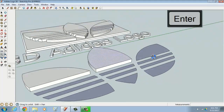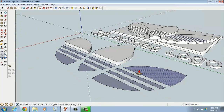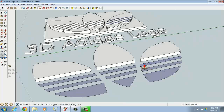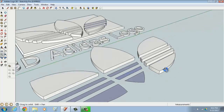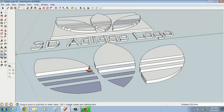A quick way to match height: once you have one surface pulled to 50mm, press the mouse button on the next surface, move it up, and snap it to the endpoint of an already-pulled surface — you can see it automatically snaps to 50 millimeters. Click a second time to confirm. Go through all the remaining surfaces this way, clicking and snapping to that same 50mm height for all sections.